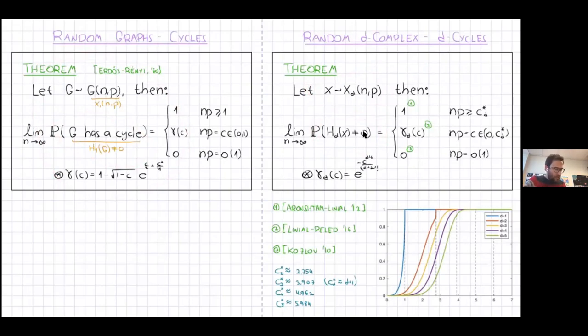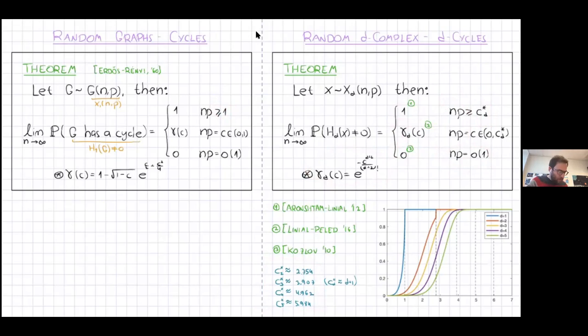And one can show that there is a somewhat similar phase transition. It also happens when np is a constant. Now the value is not 1 like here. There is some threshold value that can be evaluated. You have the values here that were estimated in these papers. But the probability will be 1 at some point. Below that, the probability depends on c, and this is how it looks. And also, if it's much smaller than 1, you can show that there are no d-dimensional cycles.